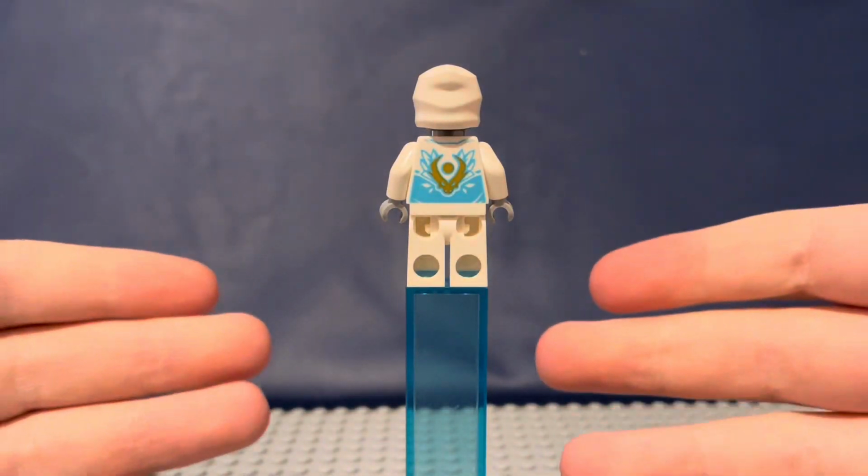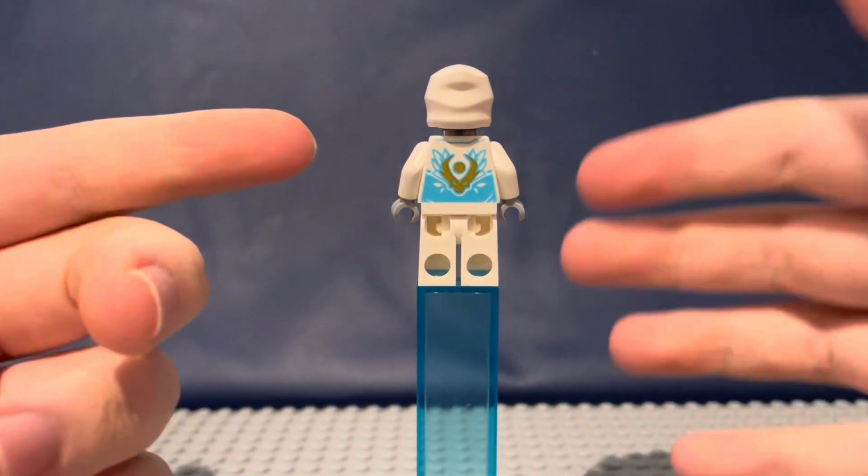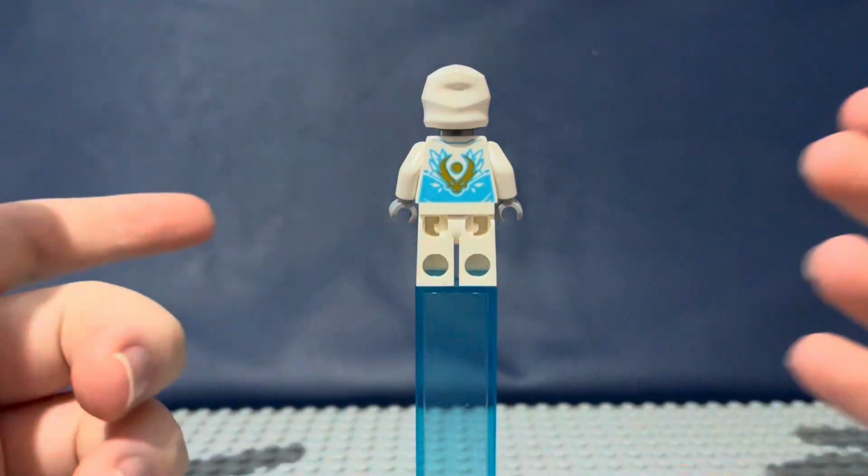Taking a look at the back printing, they're all pretty much the same, but this one has Zane's ice elemental power on it. So yeah, it's pretty much the same as Jay's.